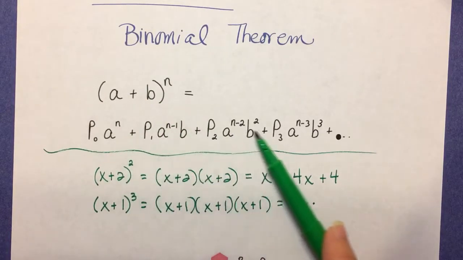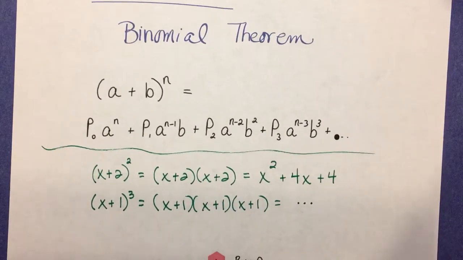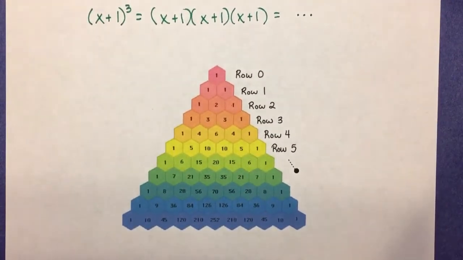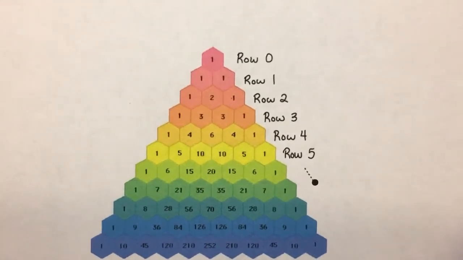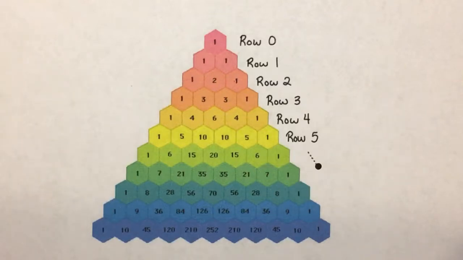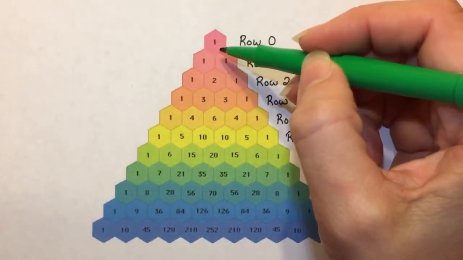And once you see how this pattern works, you'll probably just get used to it and remember how to do it without having to refer to this too much. But I'm going to talk you through that part of it as we go through this first example. Okay, this is what's called Pascal's triangle, and I'm not going to make you copy all of this down, so just listen carefully and I'll tell you how much you need to copy. And don't worry about the fact that they have little hexagons. You just need the numbers, okay?